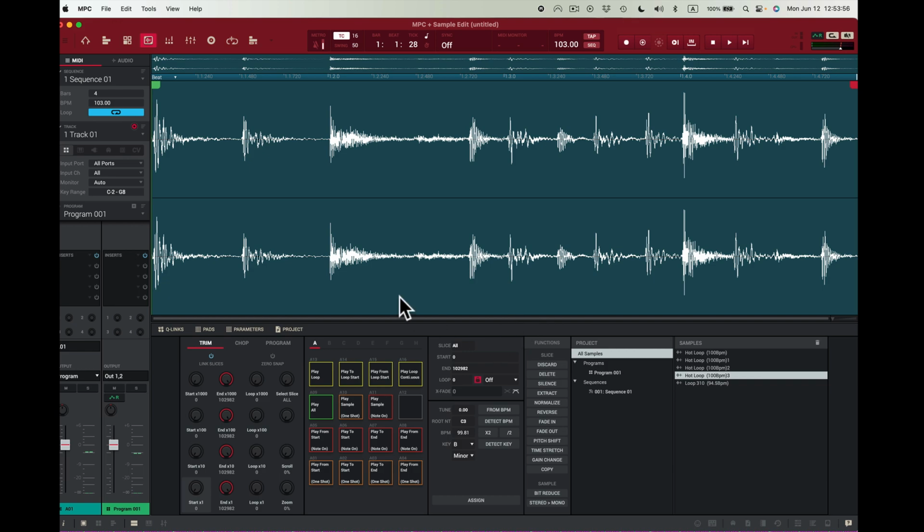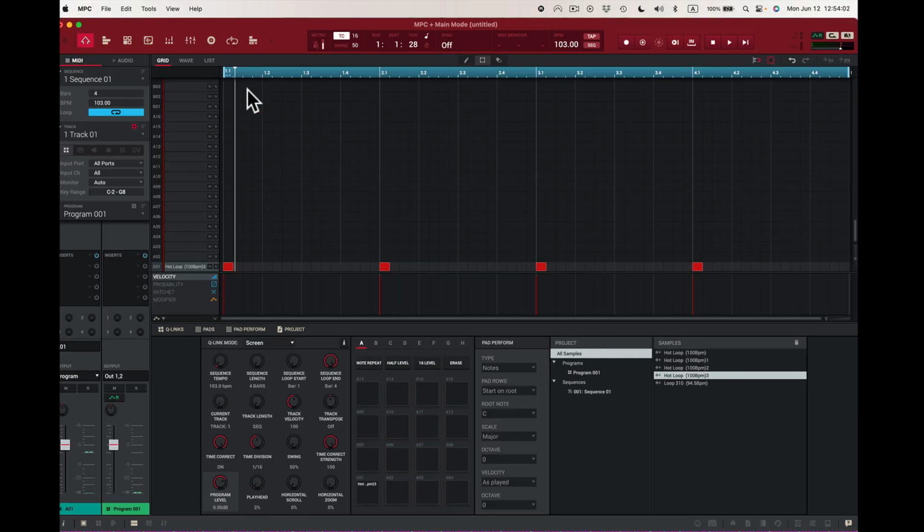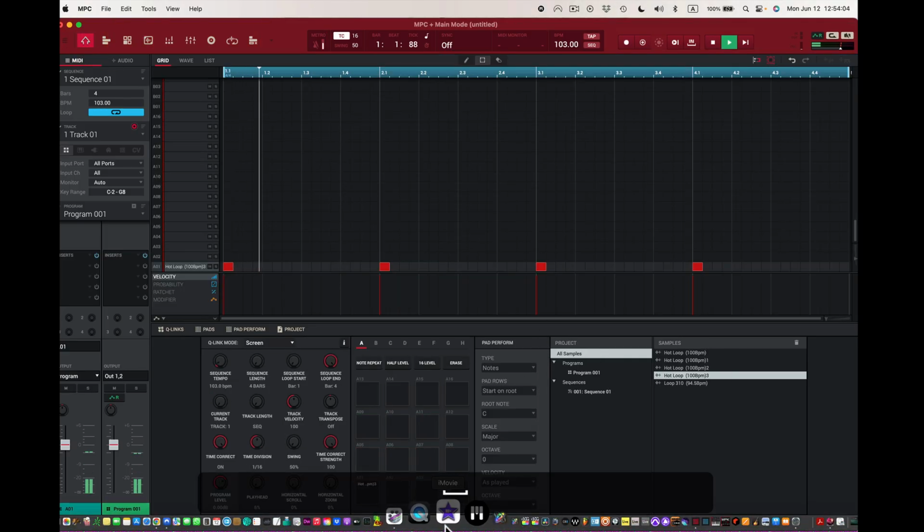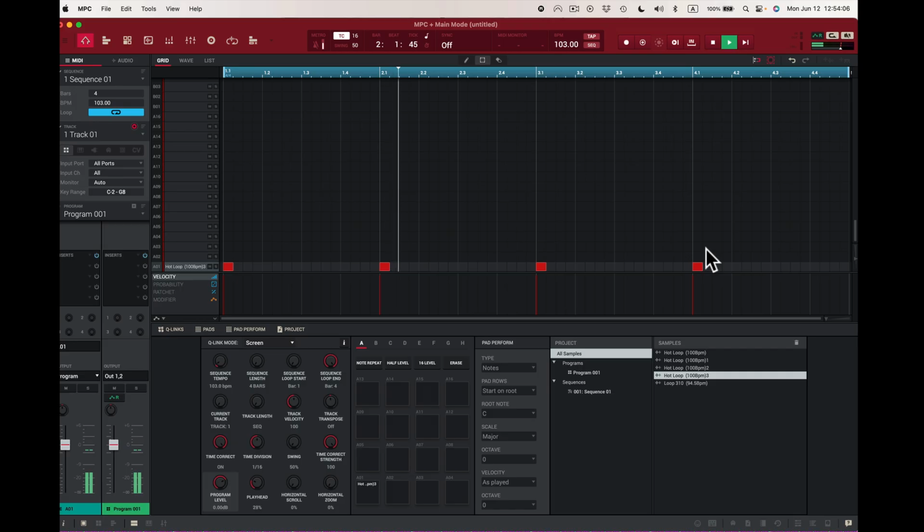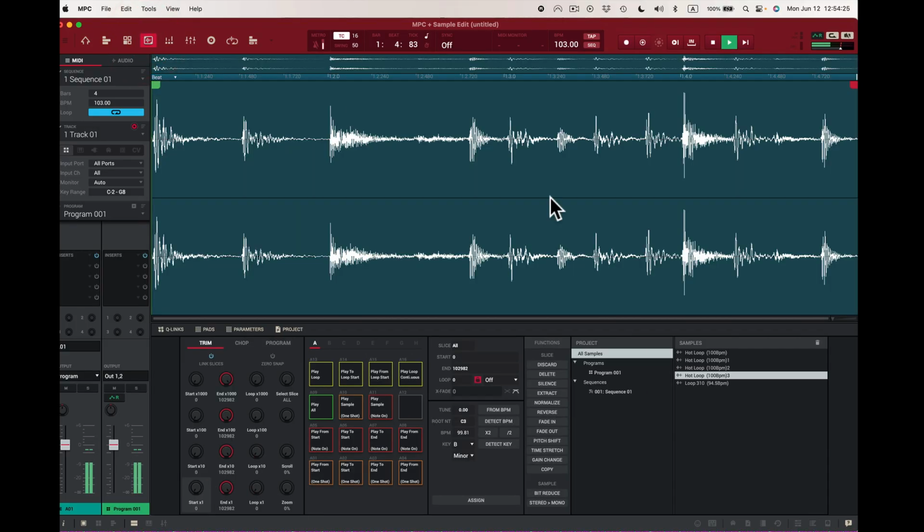Now I'll return back to home. Whoops. Home right there. And now we'll play it back. So it maintains the same BPM when I actually do the pitch shift. But the sound, I pitch it down or up. And that's what the equation does. So we go over here again, back to the sample.